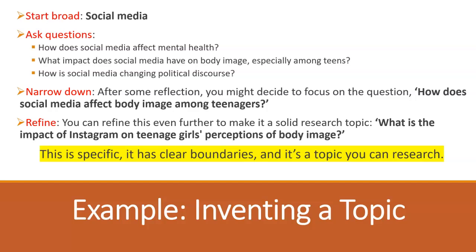This is an idea that you could have for a research paper, but I want to show how I start with a broad idea and I narrow it down to something really specific that's manageable for research. So if I start at the top, I start broad, right? I want to identify social media as a topic for my research.